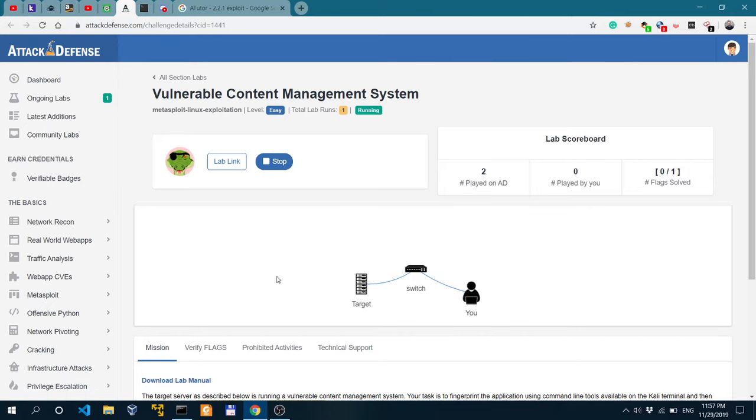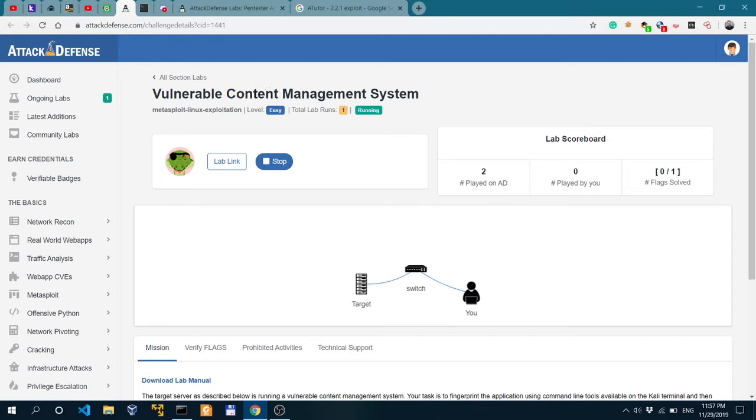They probably have more than 1,000 challenges right now, and most of them are real-life stuff, not CTF-ish things where you have to find hidden messages in images, which I do not like.